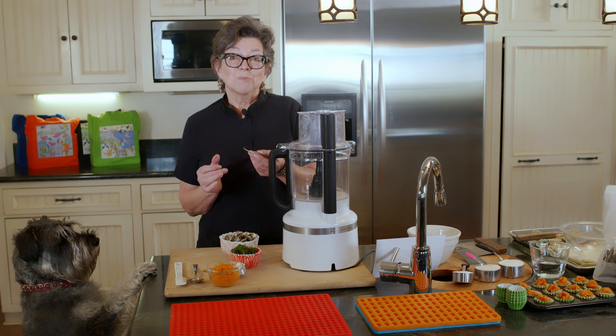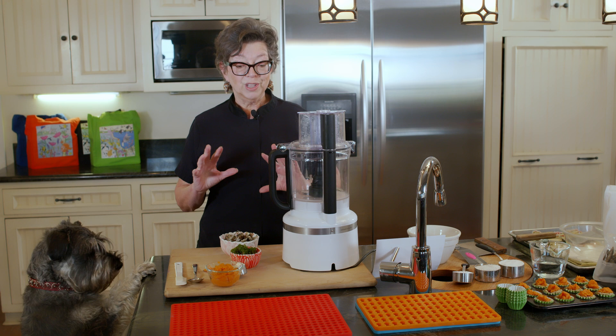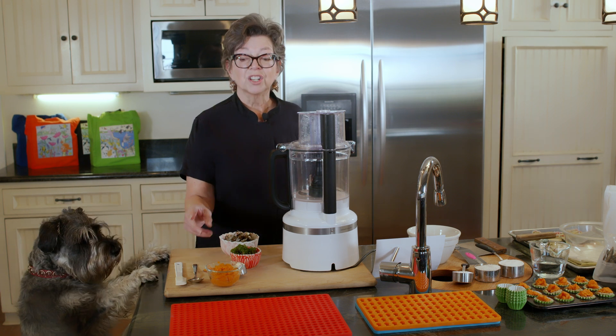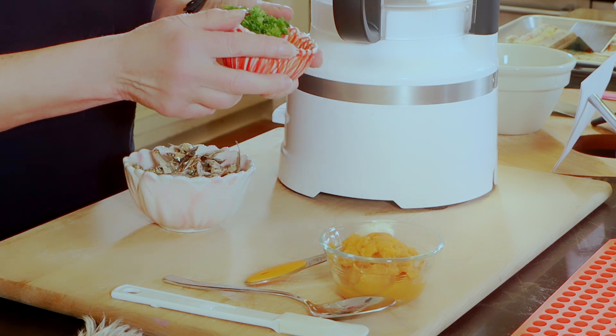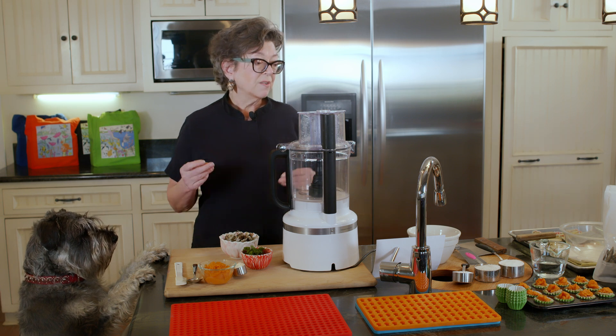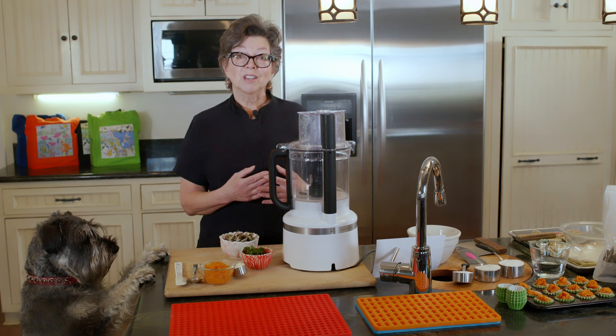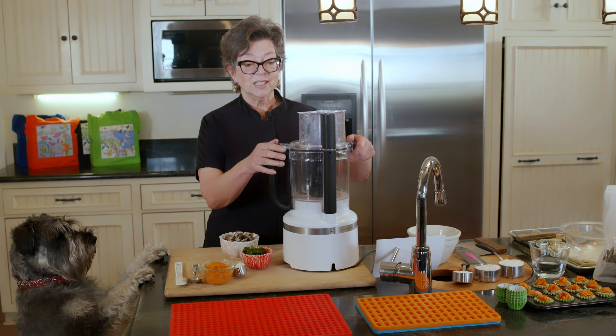You don't want to stuff anchovies in your pocket — it would be gross. So we're going to grind them up really small and add something luscious like sweet potato for good fiber, parsley which tastes wonderful, Parmesan cheese which holds everything together, and then gluten-free flours. So I'm going to make a little bit of noise for a second, but let's do this.